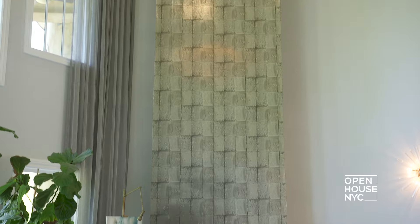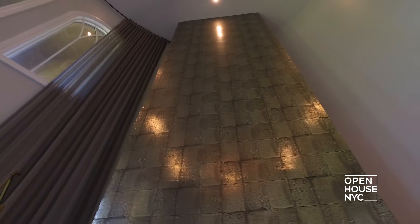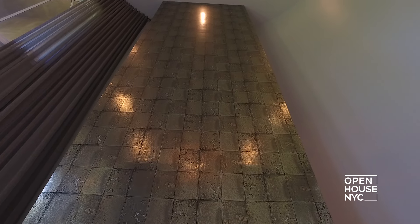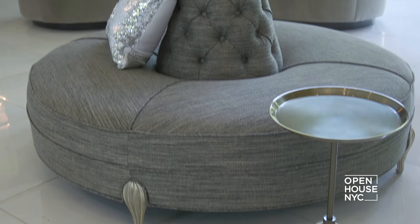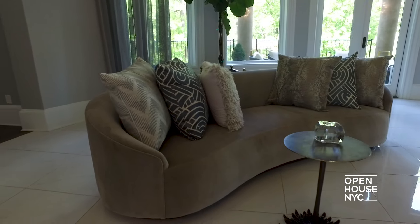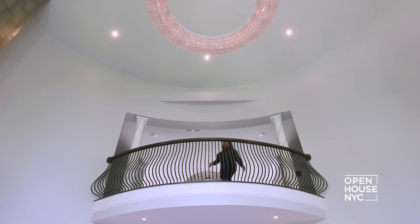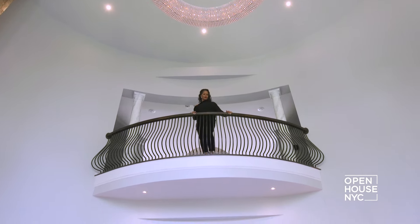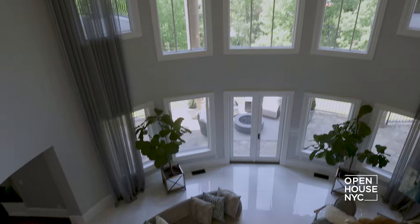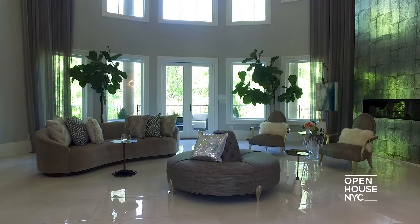The fireplace is covered with a kind of oxidized brick wallpaper and I love how it reflects the light in subtle ways. The furniture is Christopher Guy again — it's sexy, it's feminine, and it kind of mimics the curves and architecture in this room. There's textures in the fabrics and in the pillows. There's also a lookout on the second floor that you can check out what's going on down here, and the kids use it to scream down when they're too lazy to come downstairs. Overall, the great room is a showstopper, and that was my intention.